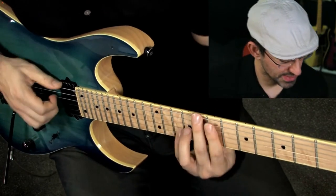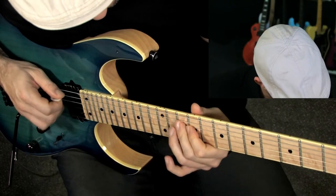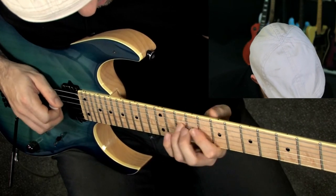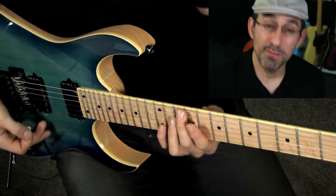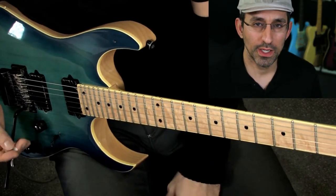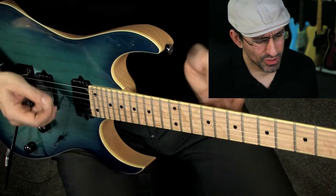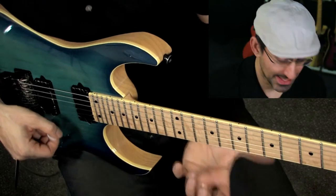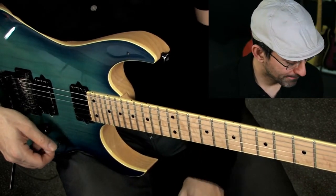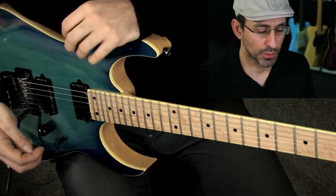You know, it's a kind of special sound there. So that's the major 7 arpeggio. If you haven't played that arpeggio before, I can recommend it. It's a really cool arpeggio. You can play fast with it, though it's not your typical sweep picking thing. But most importantly, it gives you some very cool intervals to work with.